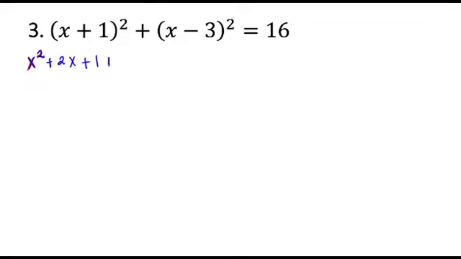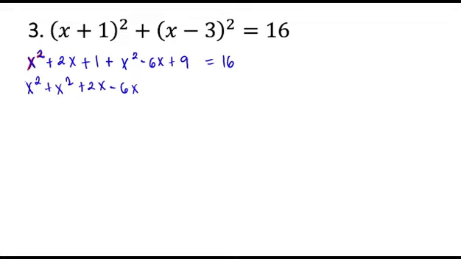And then you copy the addition. And then we transform again x minus 3 quantity squared into its perfect square trinomial. So this will become x squared minus 6x plus 9 equal to 16. So after that, we combine like terms. We arrange first the terms. So unahin natin yung mga quadratic terms. So we have x squared plus x squared. So, kinopya lang natin. Followed by the linear terms, we have positive 2x, saka yung negative 6x.